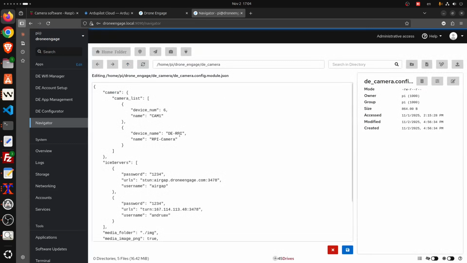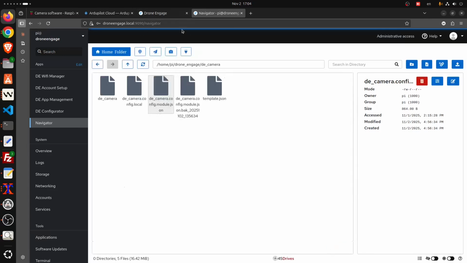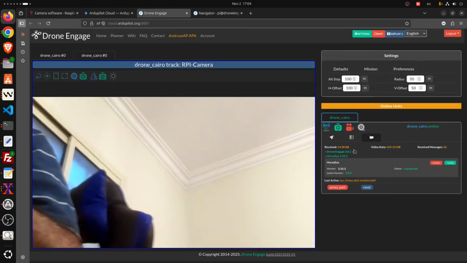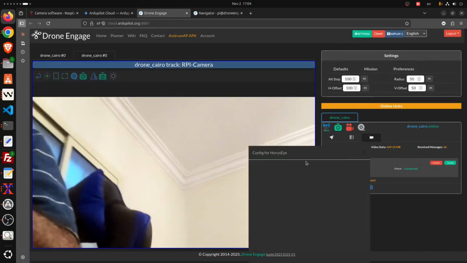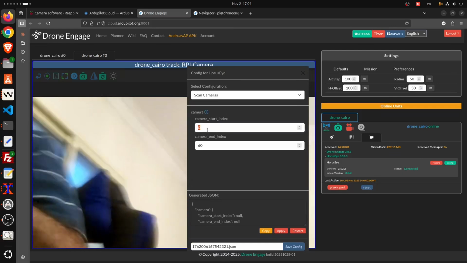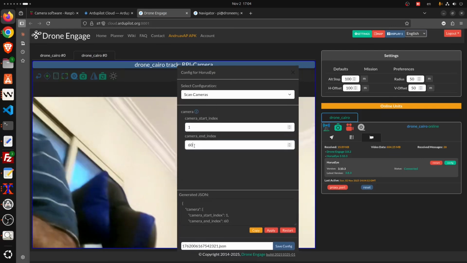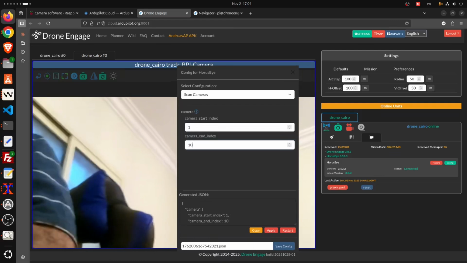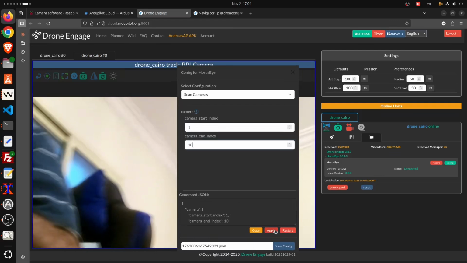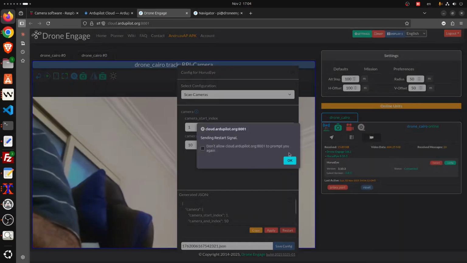We need to stop here. We need to change the settings and let the camera scan from device 1 until device, say, 10, for example, and start.